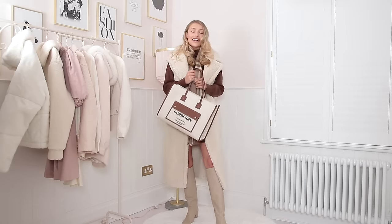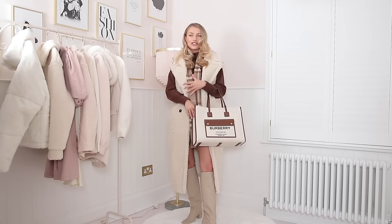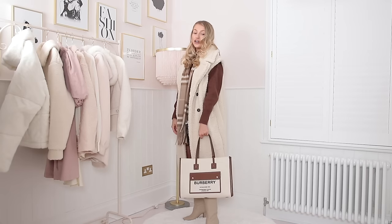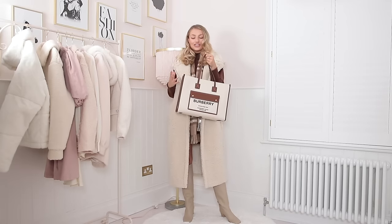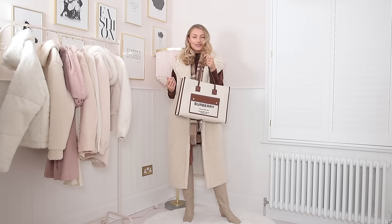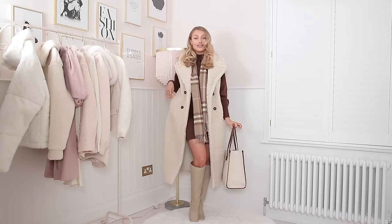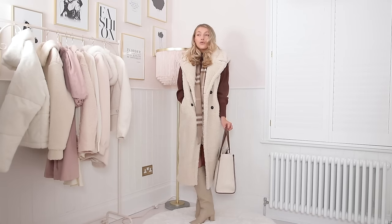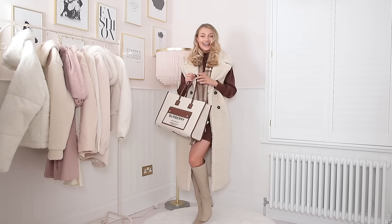And then the bag, I just think is amazing. To say it's a canvas tote bag, which is something that we all need, they're so, so handy. The fact that it can actually look this stylish, I think is amazing. I love how it's such a casual bag and yet it really makes a statement. I just love it, and I love this whole look. Honestly, guys, for me, this is just the perfect winter outfit. I'm so warm and cozy, but I just think it looks so, so chic and stylish.